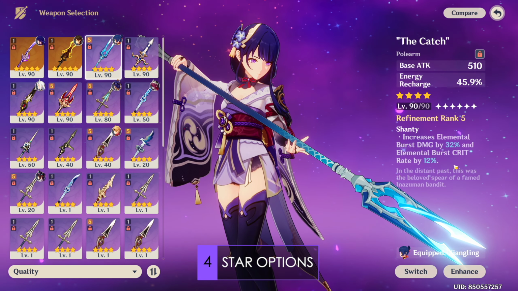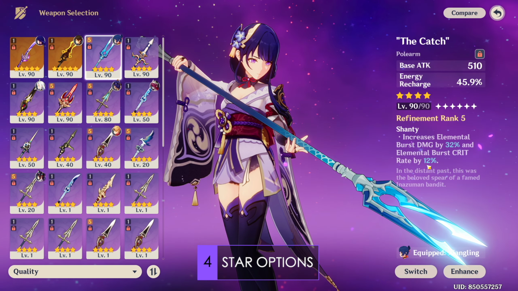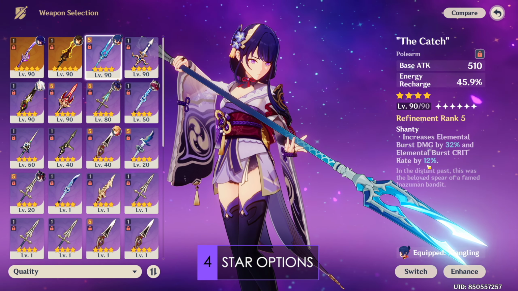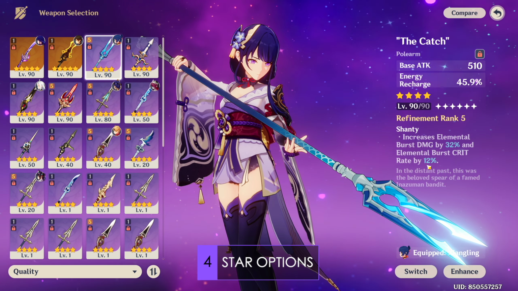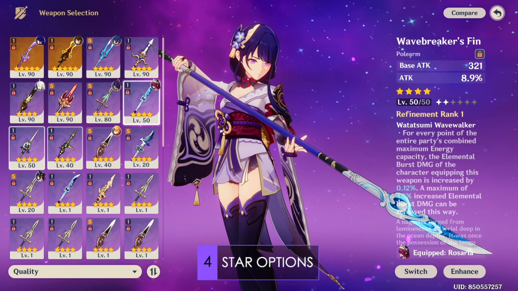I will always recommend this weapon to anyone with Raiden, as it's just the easiest option and best option honestly to use. Again, please watch the video where I compared this weapon to the Engulfing Lightning, as that might better demonstrate this weapon's strength. Wavebreaker's Fin.